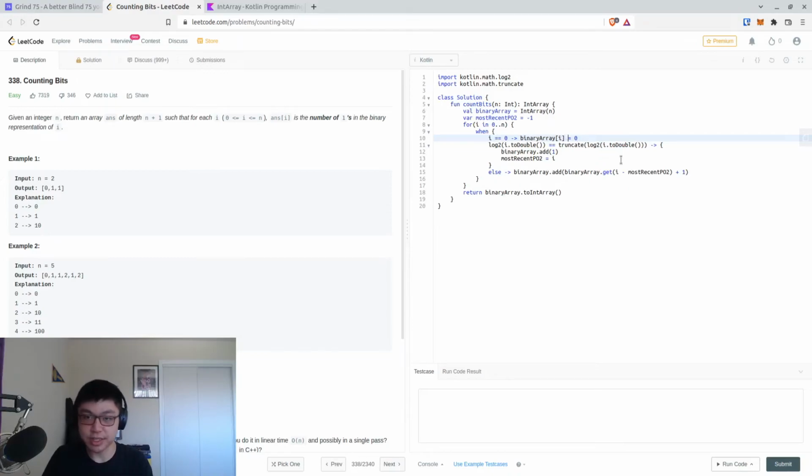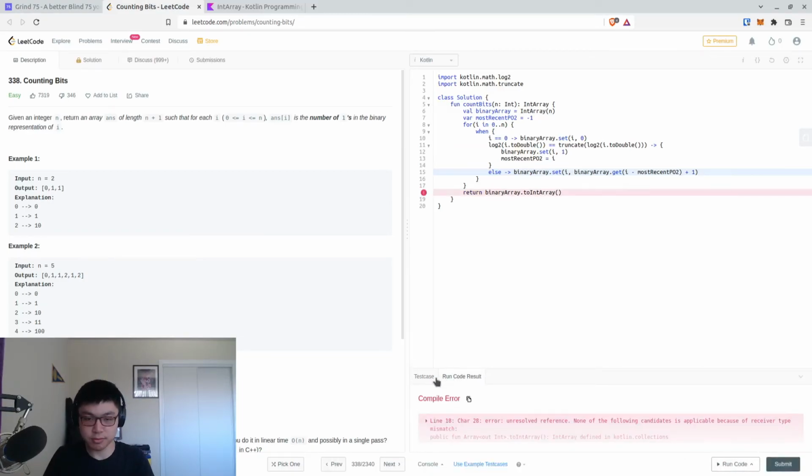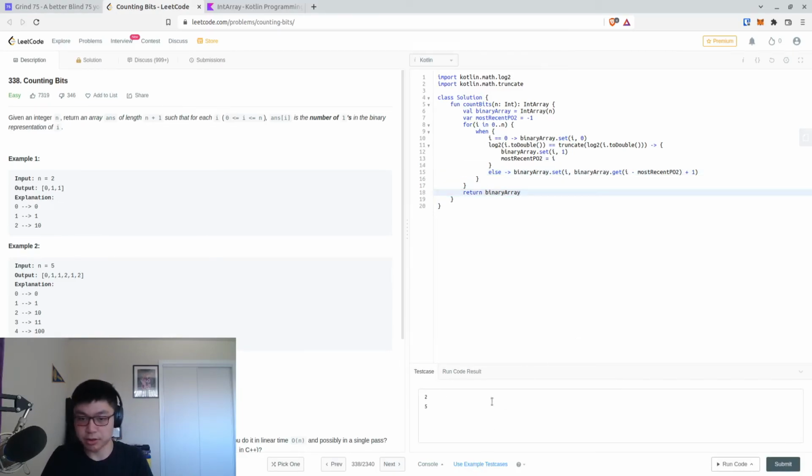Or we could just do set, I guess that's a more functional way to do it. Set i 0. Set i to 1. And set i to this value. Oh, whoops. And we can just return binary array.